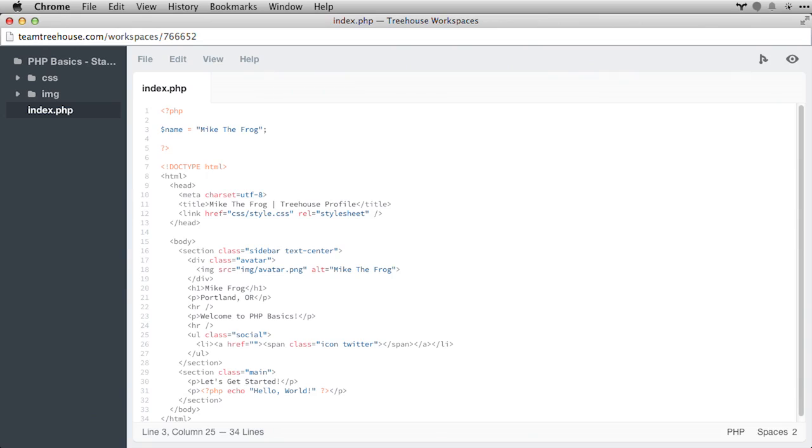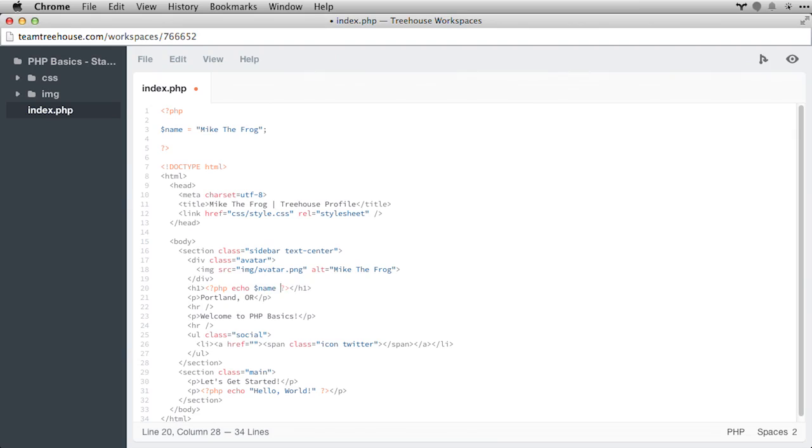This is great for storing, but what about for recalling? In order to recall the variable name, we need to go down to anywhere that we would use Mike the Frog and replace it with our name variable. Let's start with the h1 tag that we modified earlier. We'll go down and remove Mike the Frog from the earlier example and open up another PHP code block. And then close the code block. And inside, we'll use the previously used echo command and then simply put our variable name, which is $name.